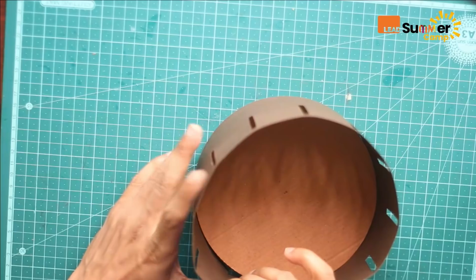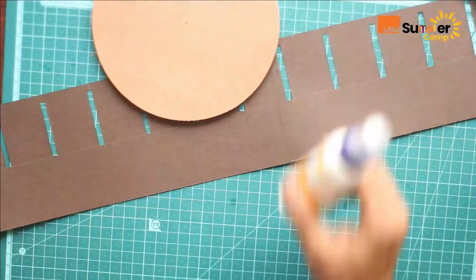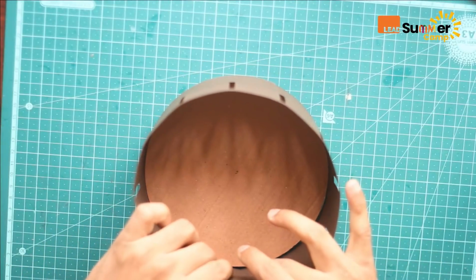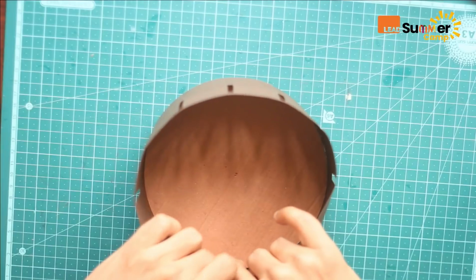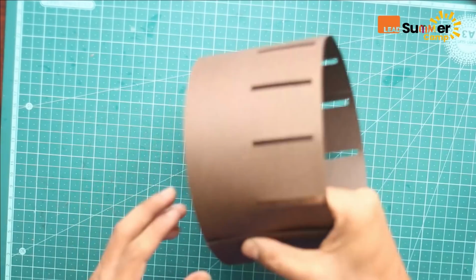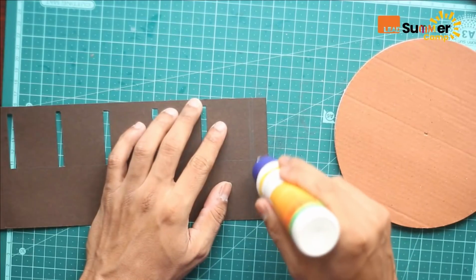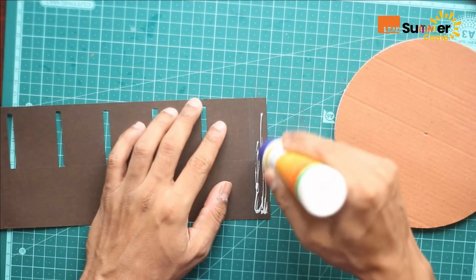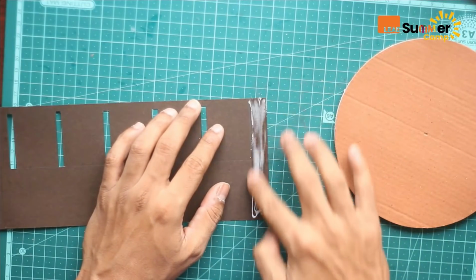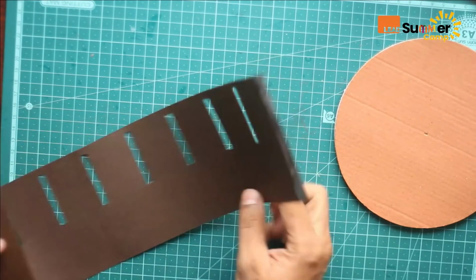Nice. Okay, so we will put glue and we'll put it together. Okay. So first, let me make the circle complete so that it's easy for me. So I can put glue inside this circle first. Okay, done. Put it together.